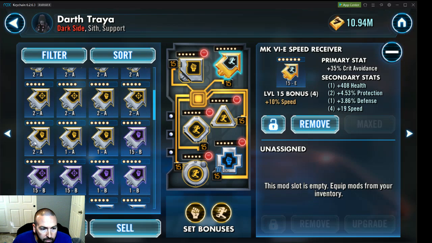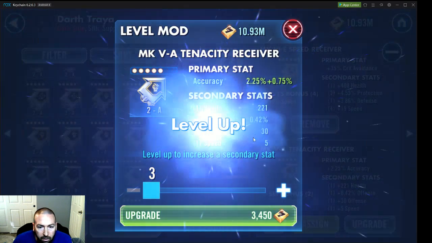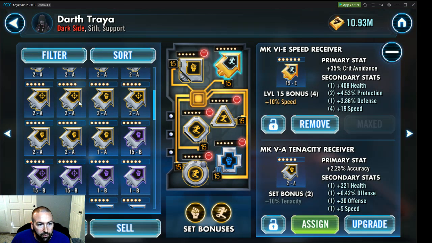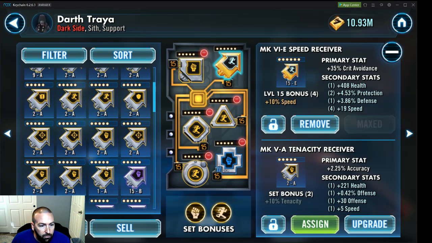So let's see what we ended up with. This one is just going to be a pilot mod. If this is your first time watching, the mods I call pilot mods are ones that I set to level 2 to know that they're not something I want to level up unless it's for a pilot. And a pilot is basically someone who I want stronger for their ship, but I'm not going to use for anything else. So I throw on the highest 5-dot gold mods that I can onto them.